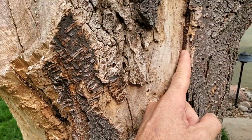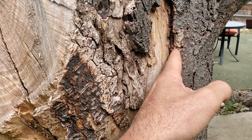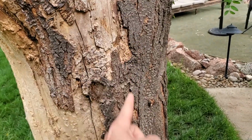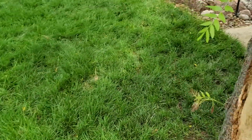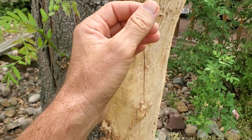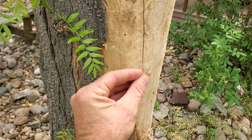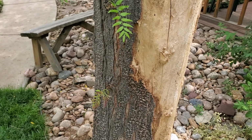Right here we can see this is brand new cambium callus wood that's trying to form, and it's forming just fine. What that means is there is a small possibility that the tree can completely heal and seal up this whole wound. Small possibility, but not completely impossible, as I have seen it happen before. Typically, if there's an injury to the trunk, like maybe a vehicle crashed into the trunk of a tree, I have seen trees completely seal off the decay and deal with that successfully. But in this case, there's an unknown.